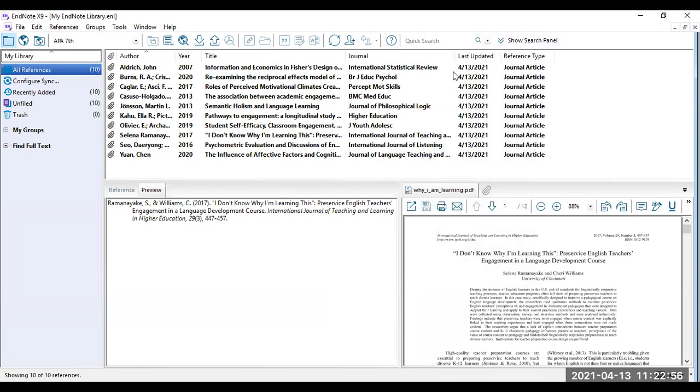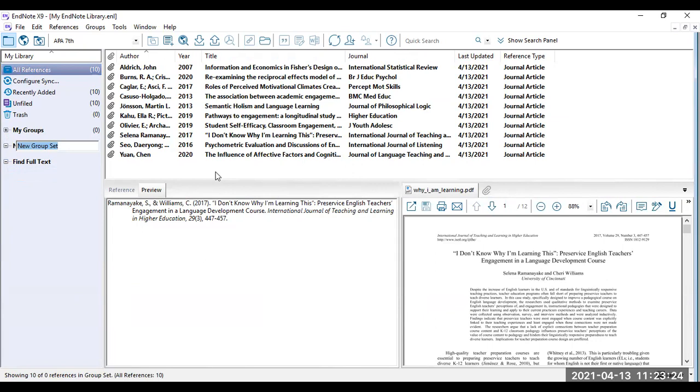Another thing that is useful is you can also sort your references. On the left hand side, this blue panel is your groups bar. You can always create groups to manage your references. Here you can create a group or you can create a group set. A group set does not allow you to add references directly into it. Just consider it as a title or a name under which your individual groups will fall.